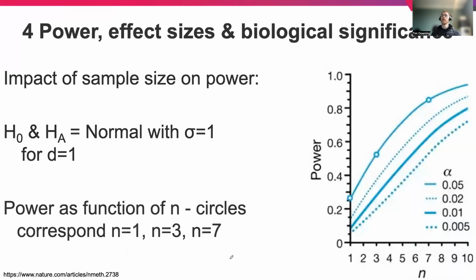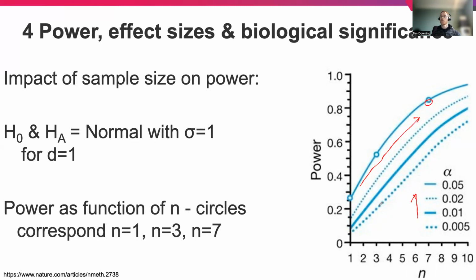Another way of looking at that, for the same values, as we go through different alpha values from smaller to larger, is that as we increase the sample sizes, our power will increase. So if we set an alpha value of 0.05, you can see here for small sample sizes, our power will be low, but it'll increase as we go higher, say from 3 to 7.